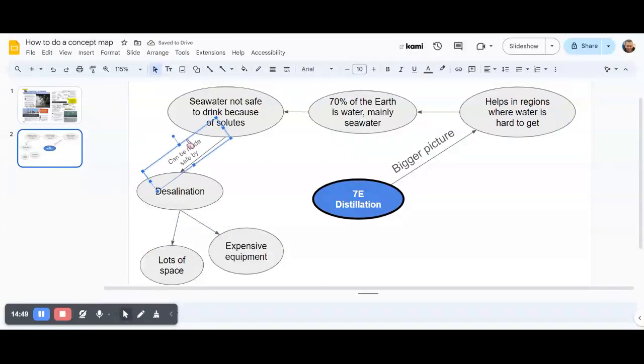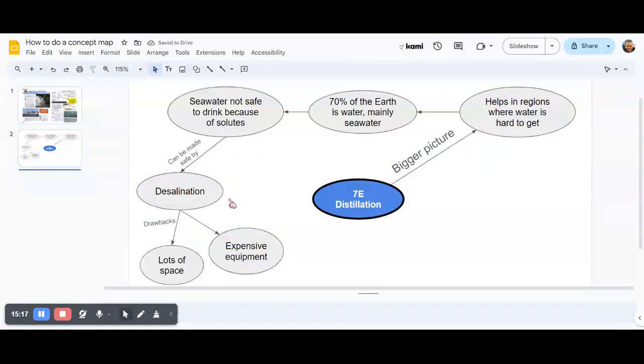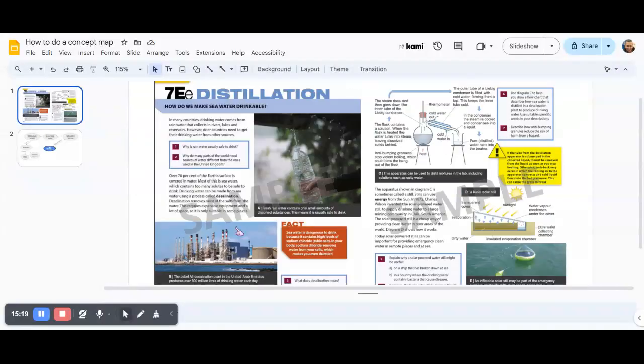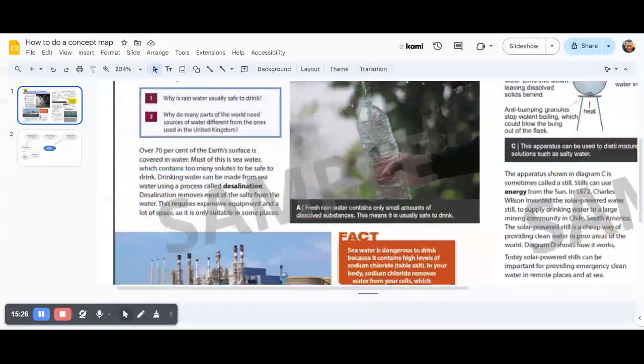So what I'm going to do is I'm going to copy that, paste that, and I'm going to have another link, drawbacks. Okay, now I'm going to be able to put this just in here. Okay, and that allows me to just position that here, and that's fine. So I could put that there, or I could put that here, because maybe I might want to put another concept just next to it. And I'm just going to look back over here now. So really, I think you get the idea that with concept mapping, what you need to do is you need to go back to the text and then forward and backwards, forward and backwards, forward and backwards.